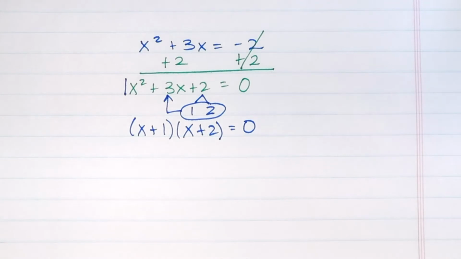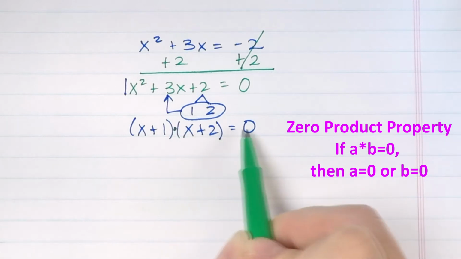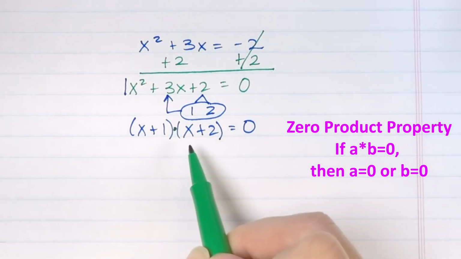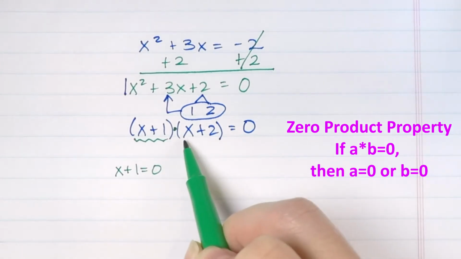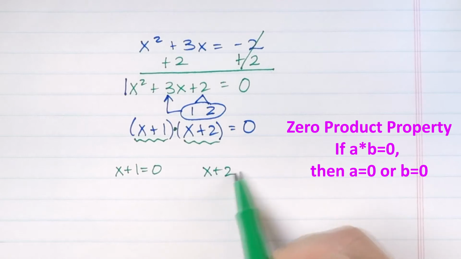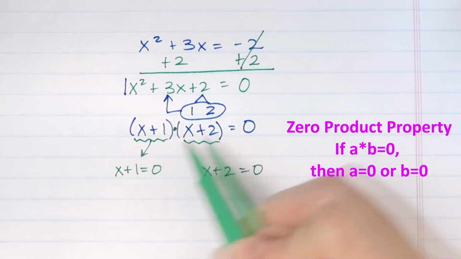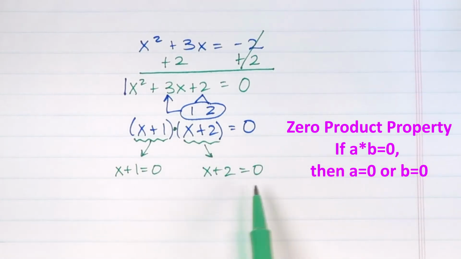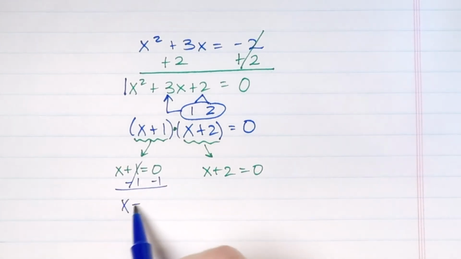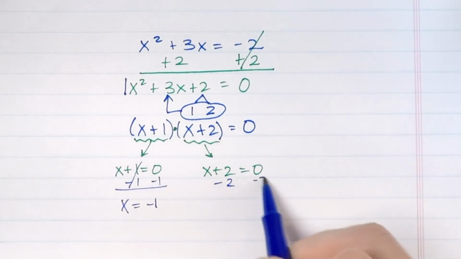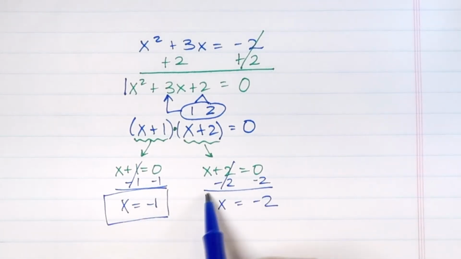Now for step 3, I can use the zero product property. So what that means is that if I have things that are being multiplied, and it comes out to equal 0, one of these things must be 0. So that means either this, x plus 1, must equal 0, or maybe it's this one, x plus 2, that equals 0. So by using the zero product property, we get these small little baby equations, and that's step 3 for us to solve. So for solving this, I just need to subtract 1 from both sides, which you can probably just do in your head. Here I would subtract 2 from both sides, so that gives me x equals negative 2. And here are my two solutions.